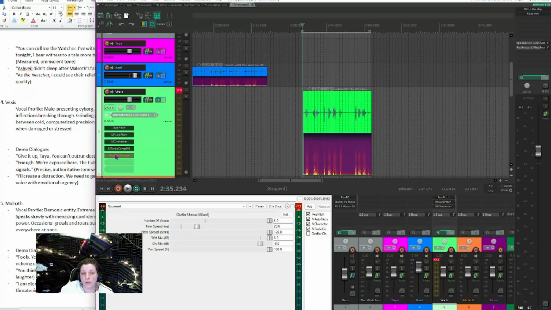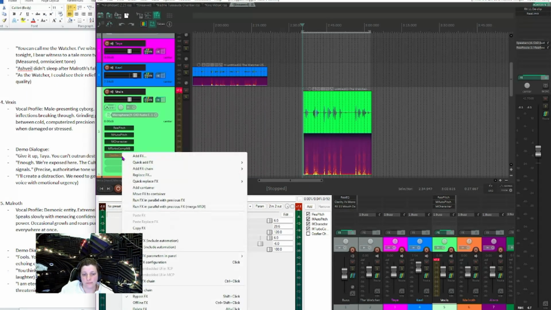Now, I found what I like. I do know that there is a battle scene in this where his vocal cords get damaged. So I'm going to leave Oz4 chorus on bypass. Bypass, just what it sounds like. It just pauses it. When you want it, you put it on. When you don't need it, you don't put it on.